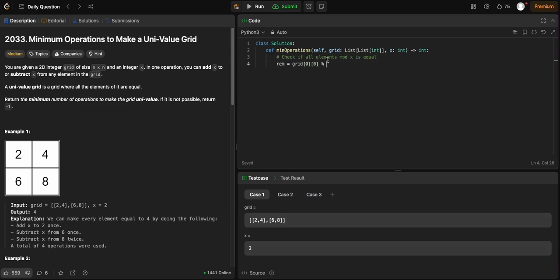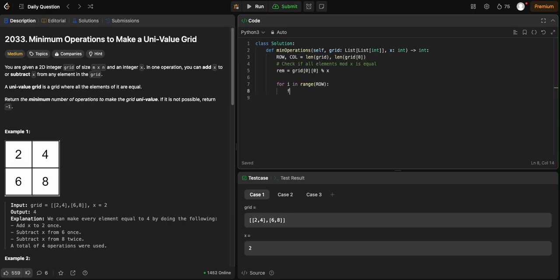So we get the first element and mod x, and now for i in range length of grid, we can make some constants actually, row and column, length of grid 0.